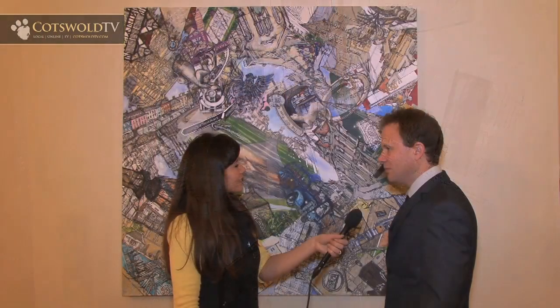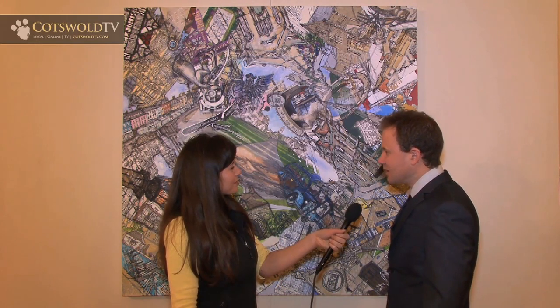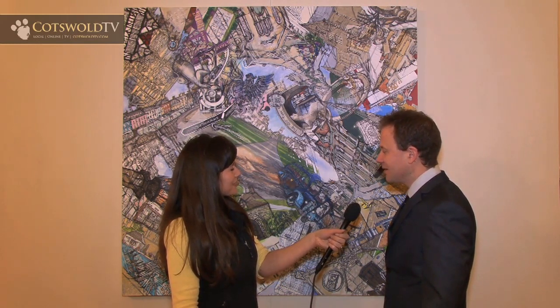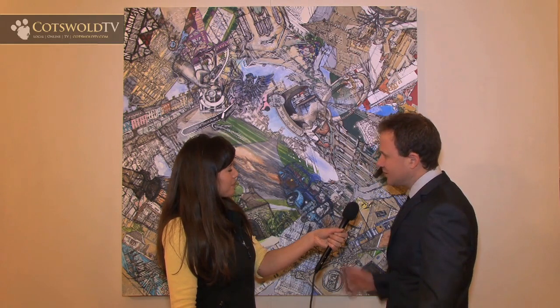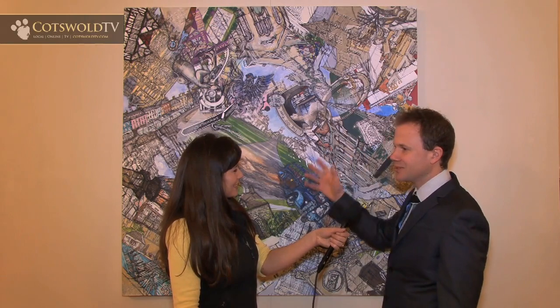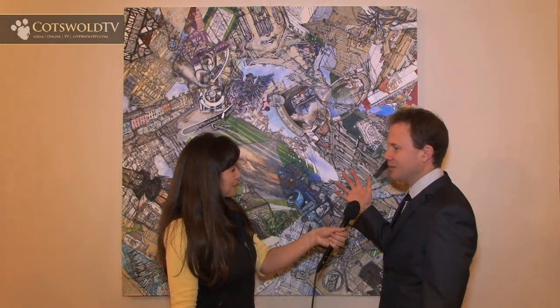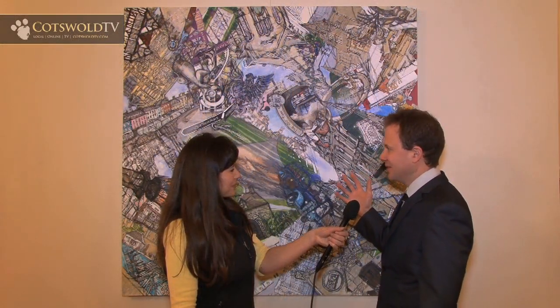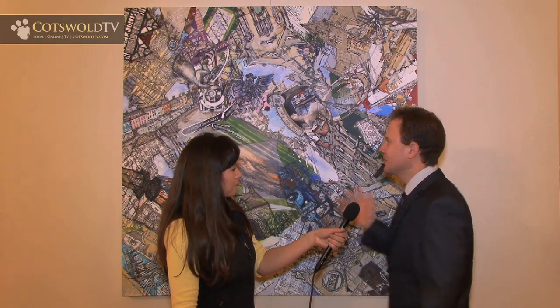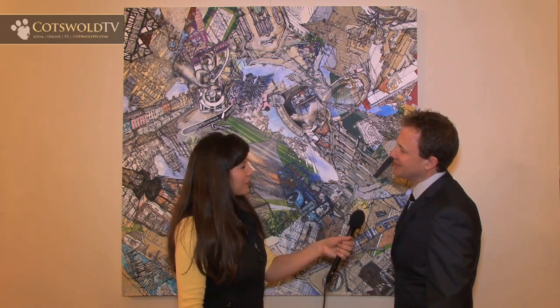My favourite bit is the way that you've got a composite to make the whole picture come together as a magical entity. Although I had a general idea — it's four foot square, there's a vortex in the middle, it's kind of kaleidoscopic, and buildings move and twist and turn — it's the magic of making the picture. At the end of the day, words don't describe it, so you've just got to stop and look. The whole thing as a full piece of work is the favourite thing.